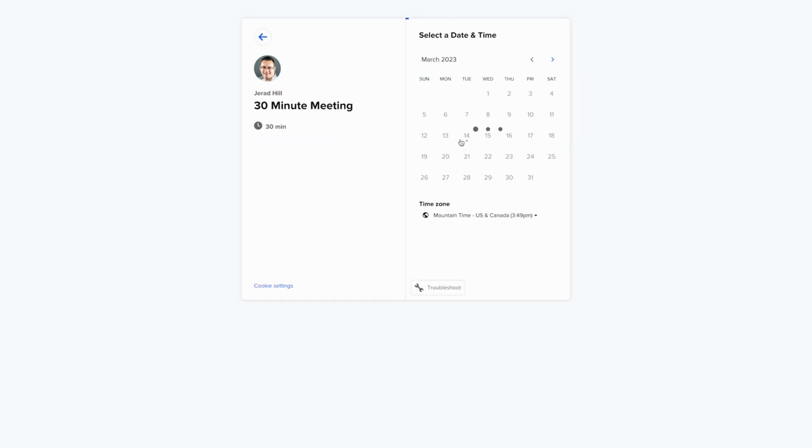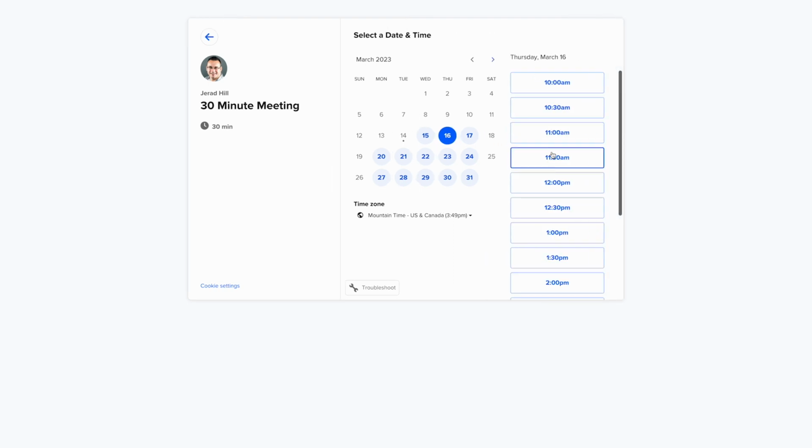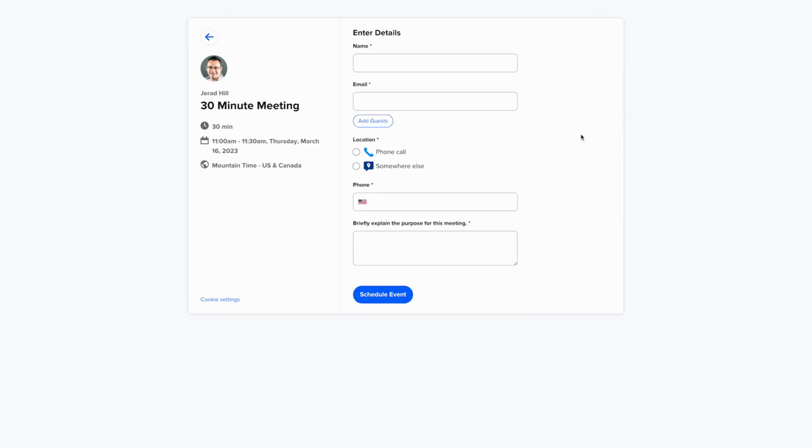Number 9 is to use a scheduling tool to make it easier for people to schedule time with you. How many times have you spent multiple emails going back and forth trying to figure out a time to connect? It's so much easier to use a tool like Calendly, or if you have Microsoft 365, you have access to Microsoft Bookings to make it easy for people to see the available time that's on your schedule and book a time that works best for them.